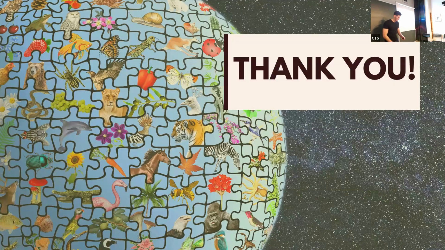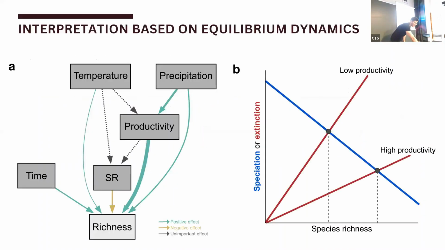Can you please go a few slides back where you have the results? This one. Okay, so I'm trying to understand the link between the two diagrams. When you study richness, you study equilibrium richness, right? The equilibrium is the intersect of speciation and extinction, and you're basically saying that speciation is constant, so it's unimportant. No, not constant. It doesn't shift. Okay, so the speciation rate only changes the species richness, but not the other.